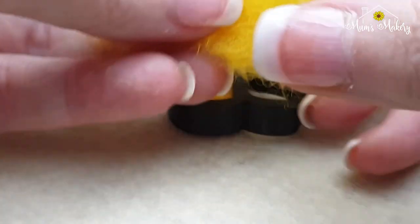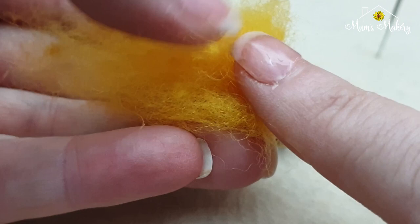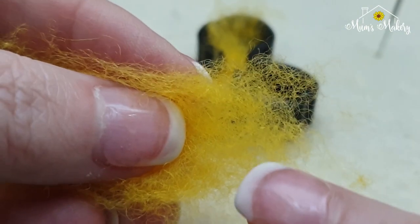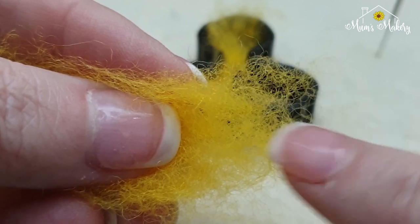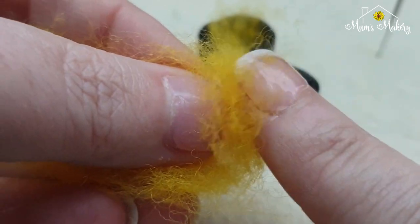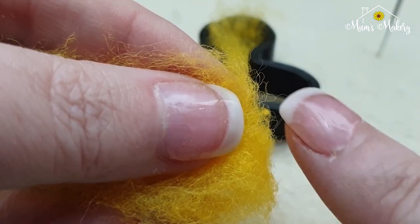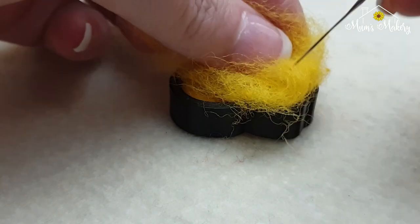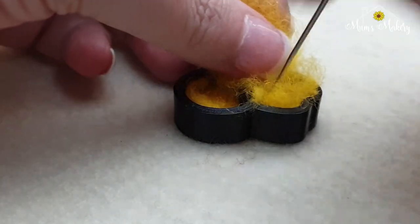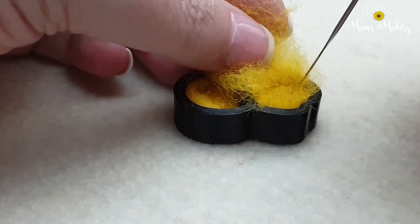So I've got my next little bit of yellow. I'm going to fold back that edge. And if you can see, if I was just to put it in, you've got all of these sort of frizzy bits that are just pointing all haywire. But by just turning back that little bit, do you see how you instantly get a much neater sort of edge? And it's all about just giving ourselves the best possible start. Makes less work for us. And I'm all for less work.